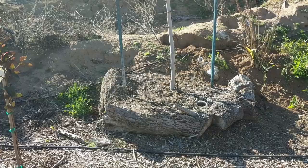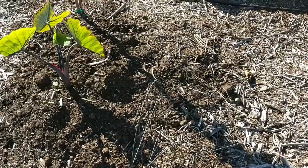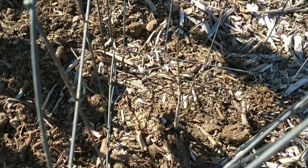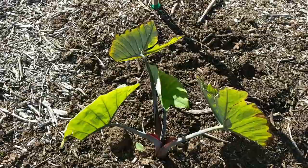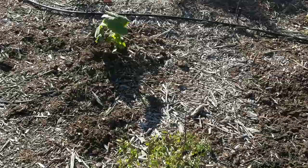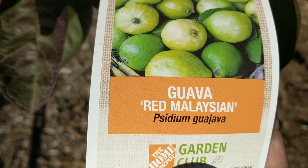I believe this might be a pawpaw, or it could be my soursop. My big black malanga — you can see the little ones sprouting. I just replanted this from a pot. Some basil — beautiful Thai basil over here. This is our Malaysian guava — it's a Malaysian Red. Just love the color of those leaves — great color contrast. Marigold — edible. There's garlic, onions, more sugarcane.